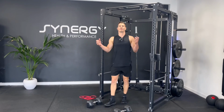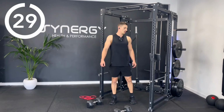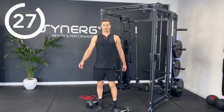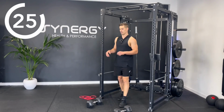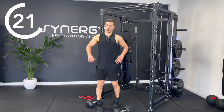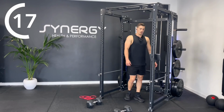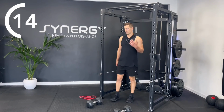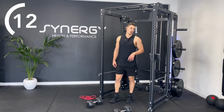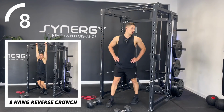Definitely a bit of a forearm workout, this as well. If you're really struggling with grip strength, you could use some weightlifting straps, especially for that Romanian deadlift exercise, or you could just get the good forearm workout in. So we've just got 1 more set of each, 1 more hanging leg raise for 8, 1 more Romanian deadlift, and that's the workout complete.